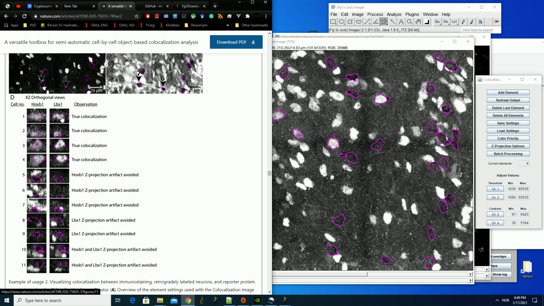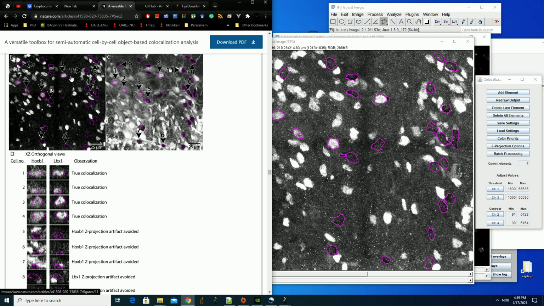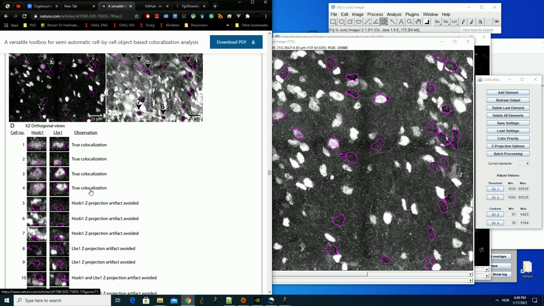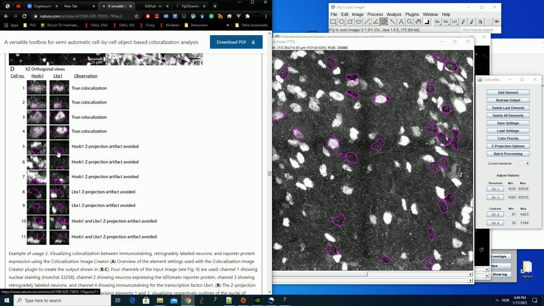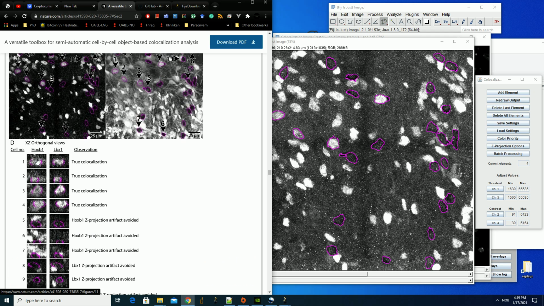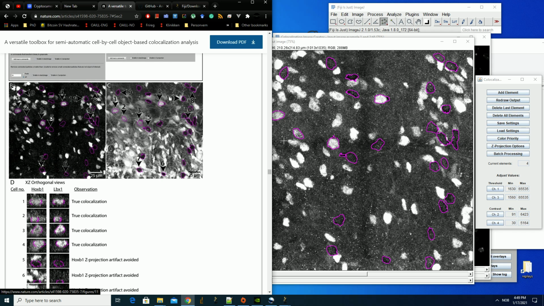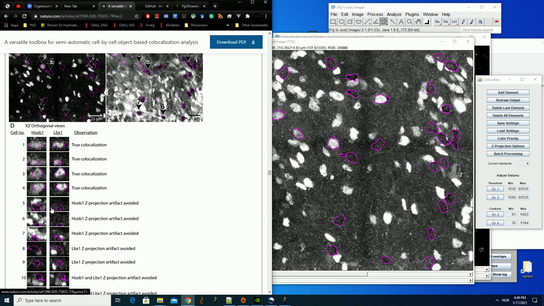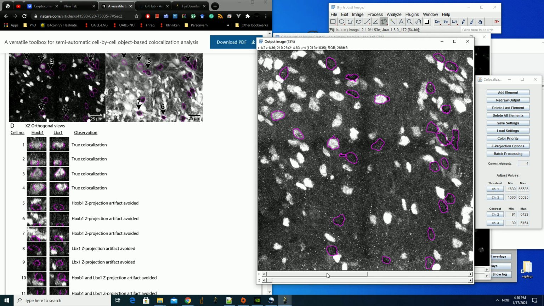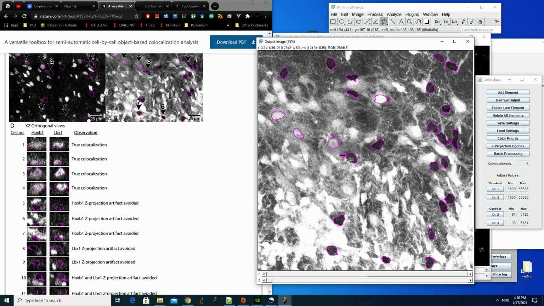But we see here that the first 4 cases, these 4 cells, they are indeed true colocalization events, whereas in many cases we have avoided Z projection artifacts, where the cell for this number 5, for example, which is this one here, has some signal on top of each other in the HOXB1 channel, which is here, but this has been avoided.